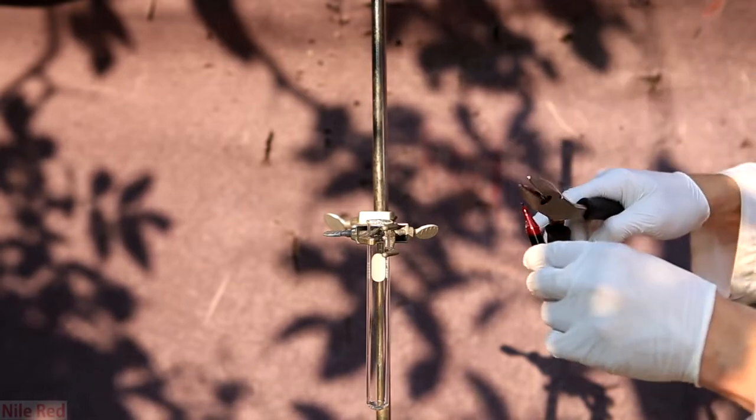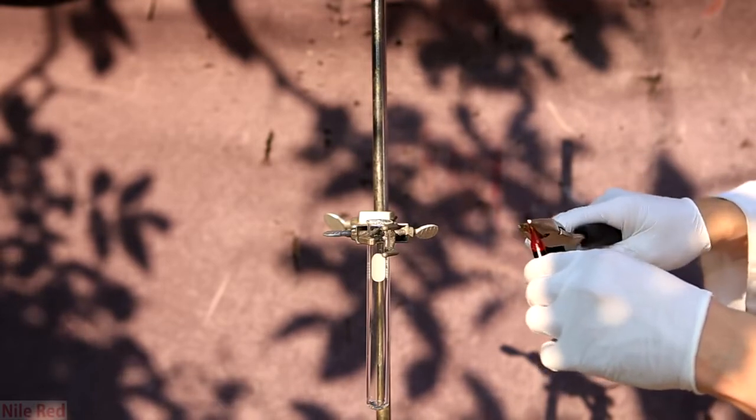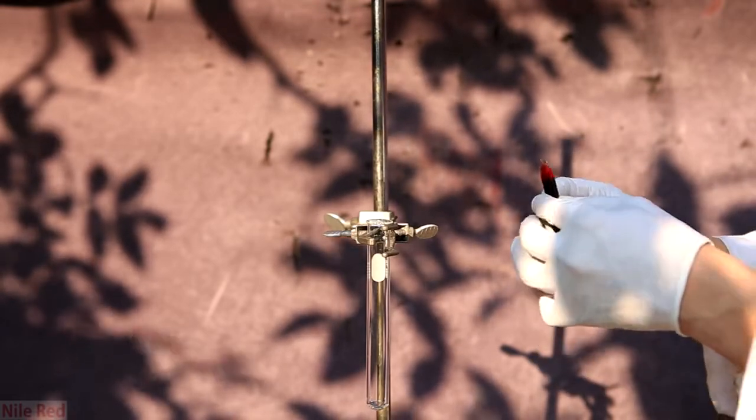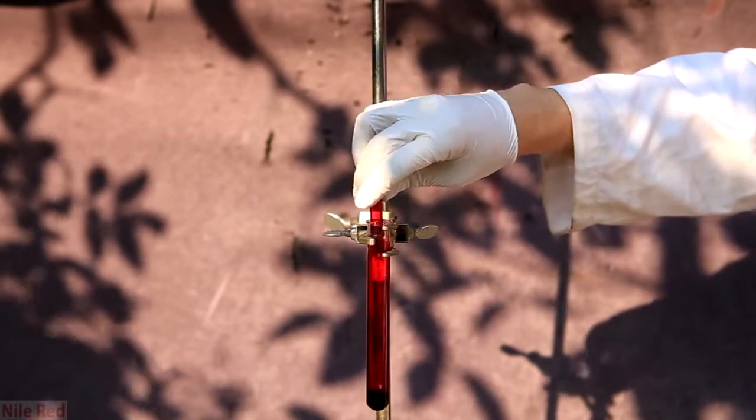To start, bromine is added to a test tube. This is bromine that was made in a previous video and it was stored in my homemade ampules. I show here that it can be easily opened by breaking it open with a pair of pliers.